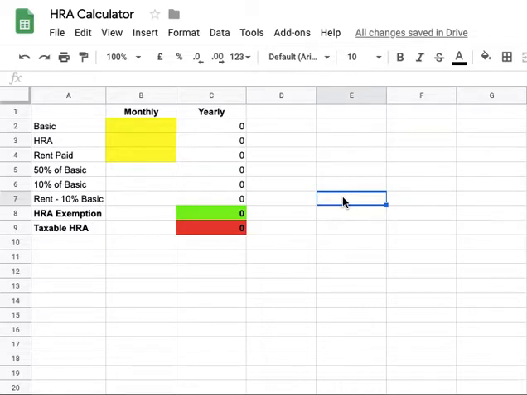Now everyone, literally everyone, we try to save some money from the HRA and reduce our taxable income. Let me explain what taxable income is. Taxable income is nothing but the income on which your tax will be deducted. For example, if you have a CTC and you're not giving any proof of your IT declaration, then as per the slab, if you're above 5 lakhs, your basic income tax would be deducted, right?